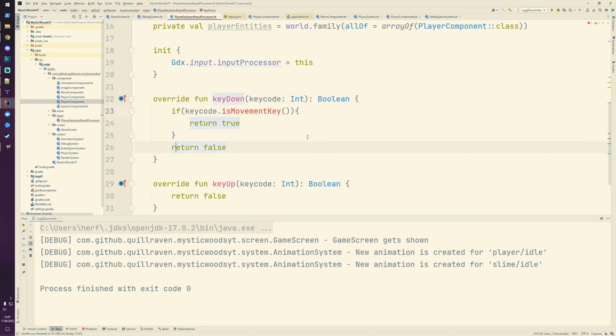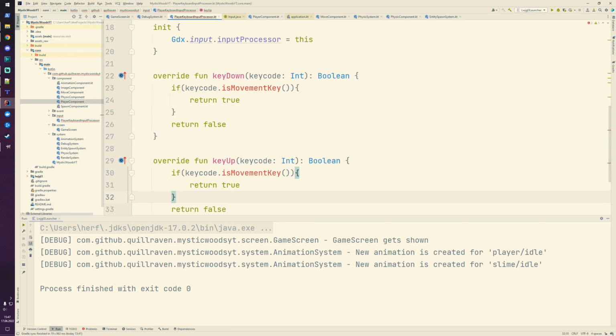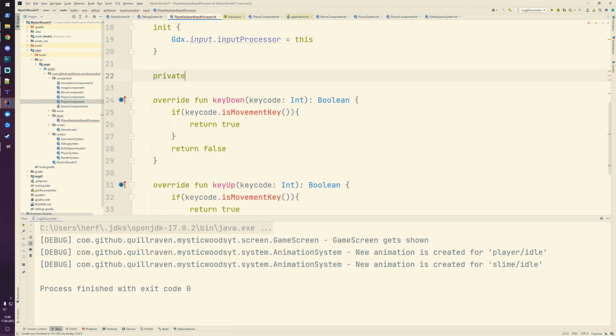And the same for the key up method. So if a key is released, then we also want to do something with it and return true. So what is movement key? There we simply make an extension function to make it easier to read.